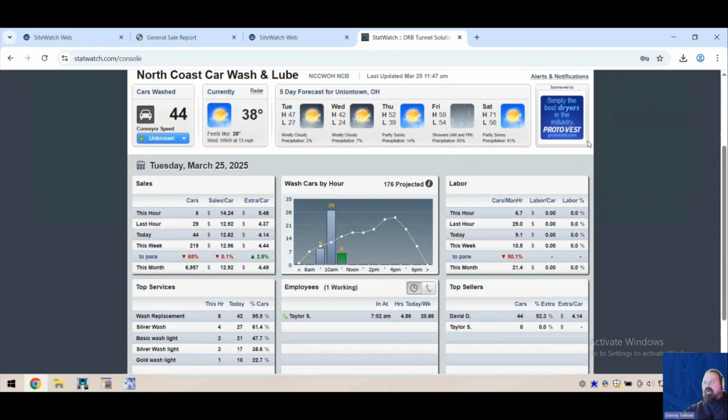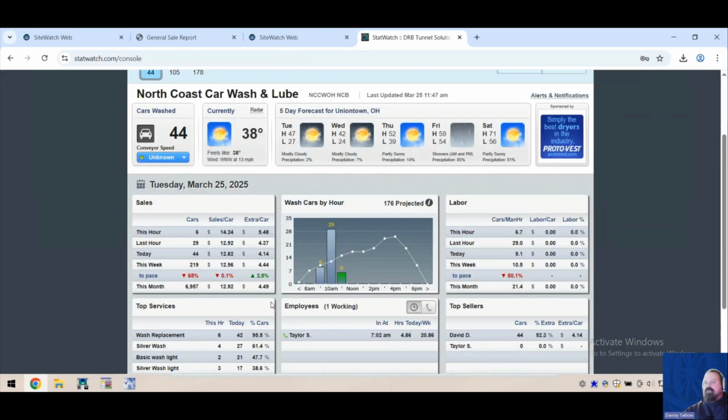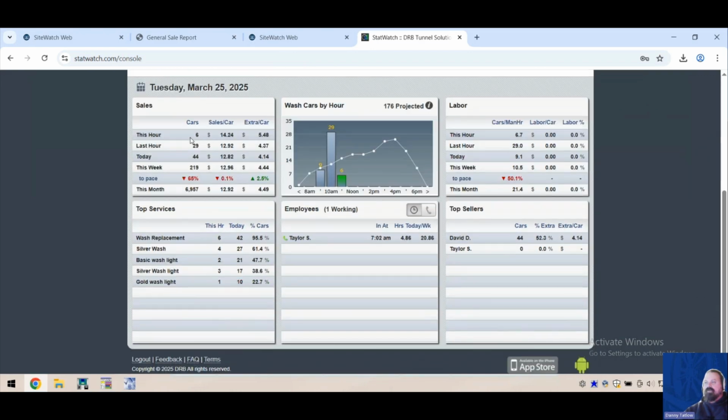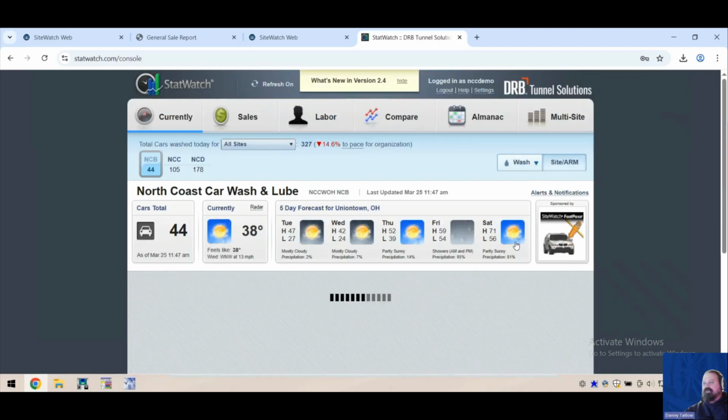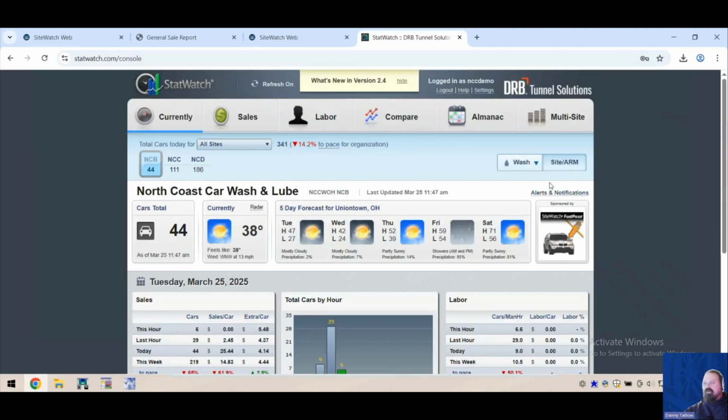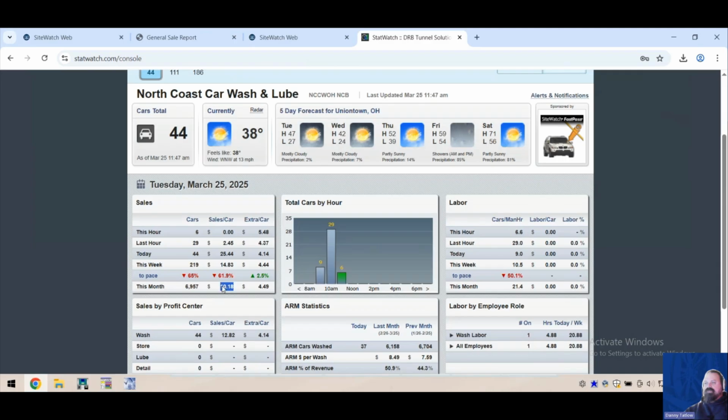All those things go into our projection. But if I'm looking at just the wash profit center, it's showing me the full value of the washes that were sold, right? I got 6 washes, and this is how many washes I've done this total month, right? And my sales dollars per car reflects the value of the washes, but not necessarily my redemptions for monthly passes. If I look at Site Arm, this has been adjusted for the redemptions of monthly passes. So it takes into account the sales of monthly passes and the redemptions as well.